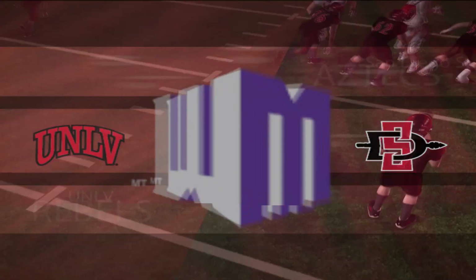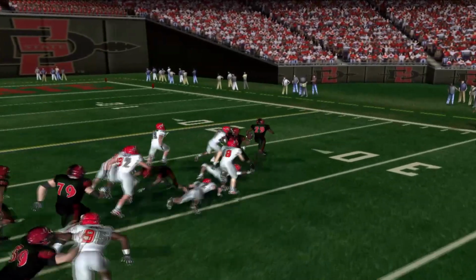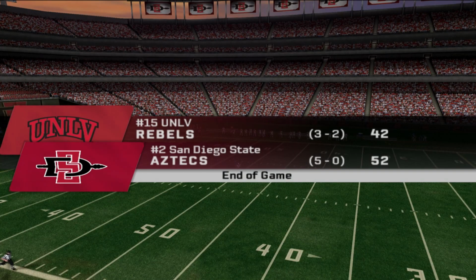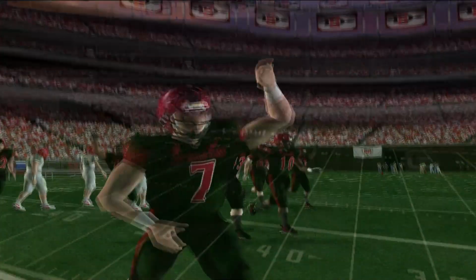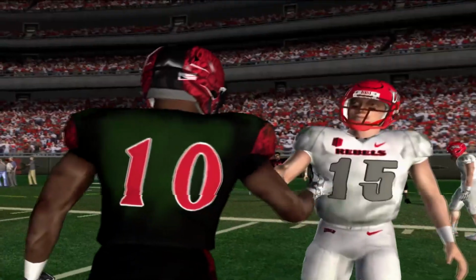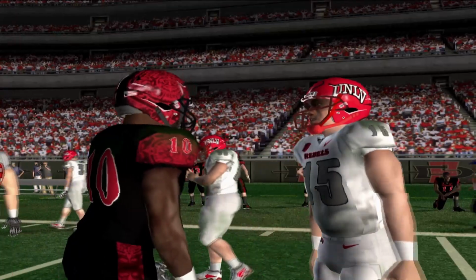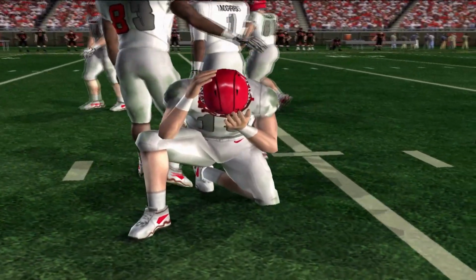And for the second time in 2 years, San Diego State is going to win this game, a kind of statement win against UNLV, as they win by a final score of 52-42. Definitely one of the more high-scoring games that we have seen in this series so far, and it's certainly the highest scoring game that we have witnessed here in year number 2.